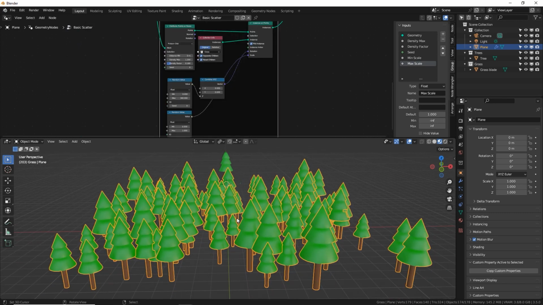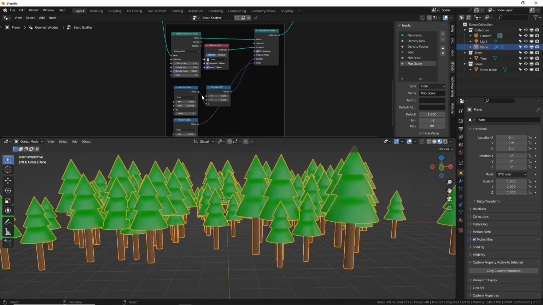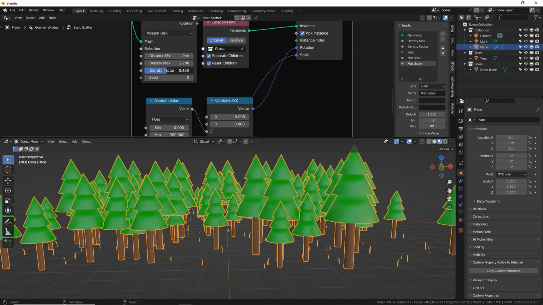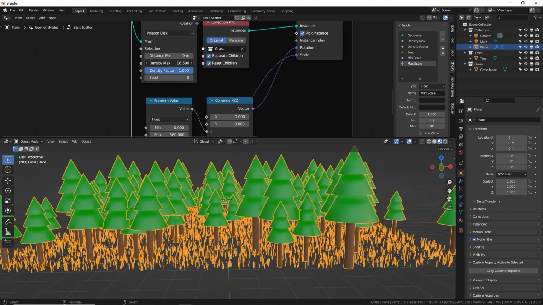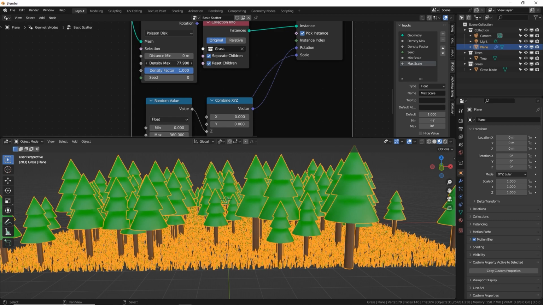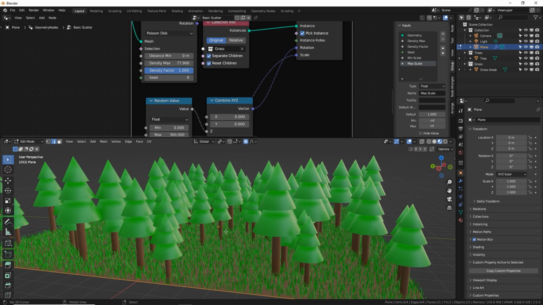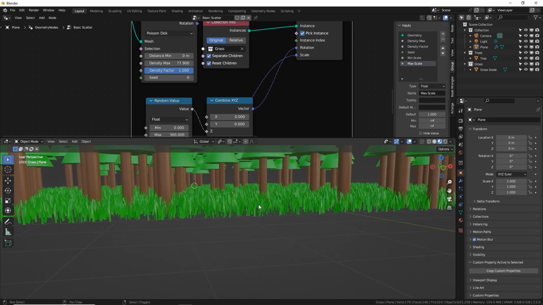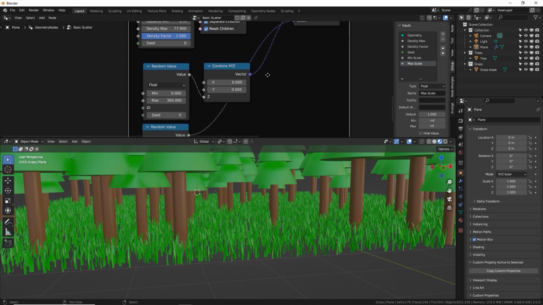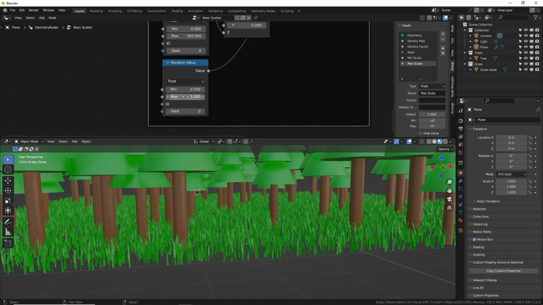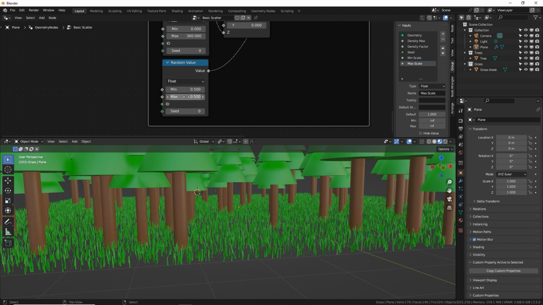Now I'm not seeing the grass here. Let's just check our settings. Zoom in here. Let's turn up our density factor. Oh yeah, there's the grass. Okay, so let's turn our maximum density up pretty high. Like that's pretty dense for me. Again, this is low poly, so it's easy to do this. That's pretty cool. And maybe the grass is a little too big. So remember, I have control over the random scale. So maybe turn the maximum down to like 0.7, 0.5, and then the minimum to 0.25.